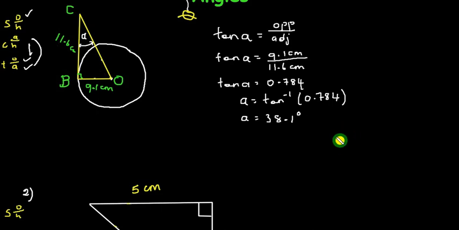But before we move on to the second question, I'll show you why tan inverse multiplied by tan will result in 1. Remember just now we multiplied both sides by tan inverse. So tan inverse multiplied by tan, according to the laws of indices, when the bases are the same, we keep the base and we add their powers. So the power of this tan is 1 minus 1 plus 1, and this will result in tan to the 0 power, and any base raised to the power 0 is equal to 1. And 1 times alpha will give us alpha. Very, very easy. So I'll take this off and we will go on to the second question.